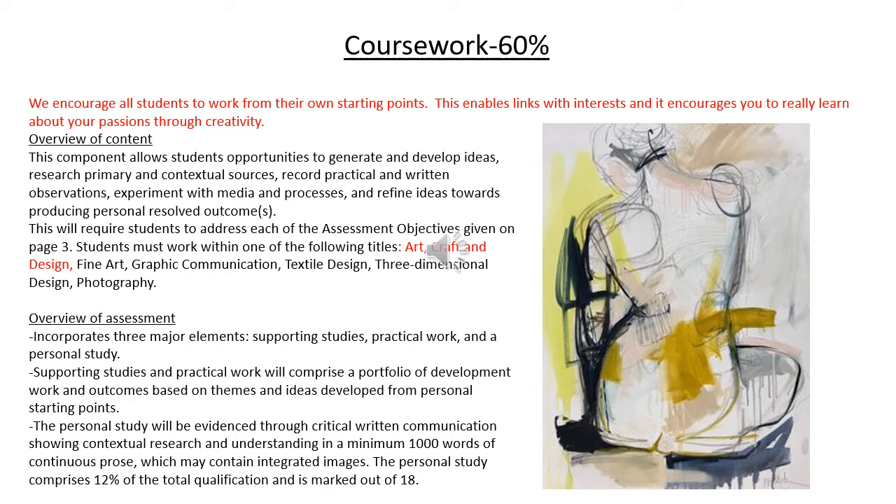In terms of assessment, every two weeks you will be expected to fill out a formal assessment — your own self-assessment, teacher assessment, and peer assessment — and that will inform how you make progress. The idea is that at any point in time you know exactly what you have got throughout the course, in a breakdown linked to the assessment objectives. It sounds like quite a lot of assessment, but it really is useful and doesn't take that long. It is paramount that you fill out the assessments every two weeks, as it informs what you then do and whether you're covering the assessment objectives to get the best possible grade.